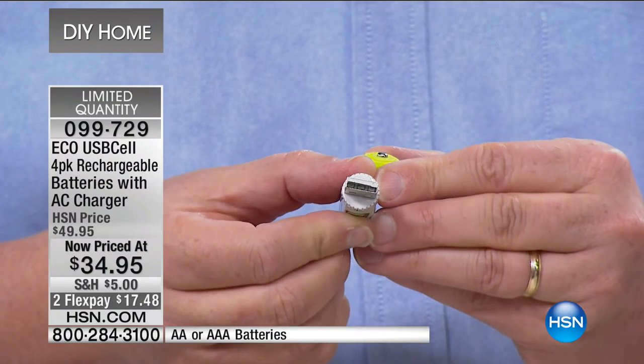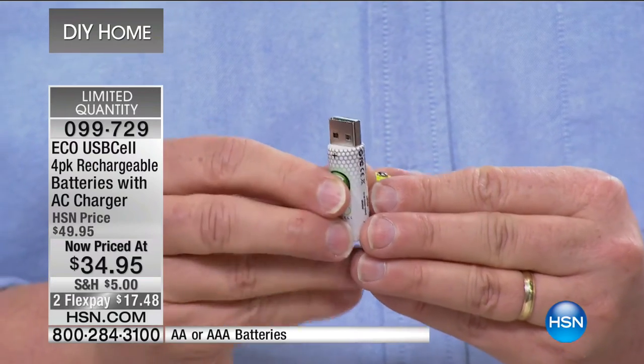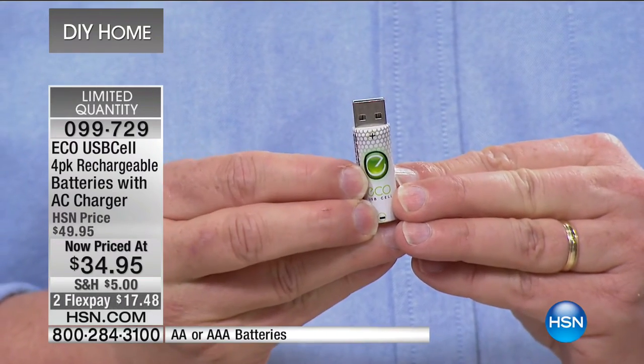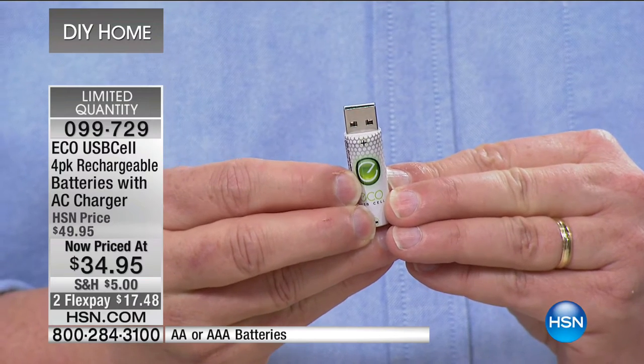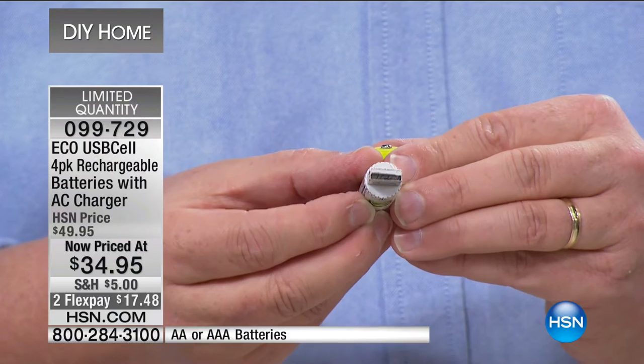A lot of the new cars come with the USB. So you're on a long road trip. The kids are in the back with the little controller, the little game system, and their batteries run out. Or your camera runs out of its battery and you need to pop a couple AAs in there.